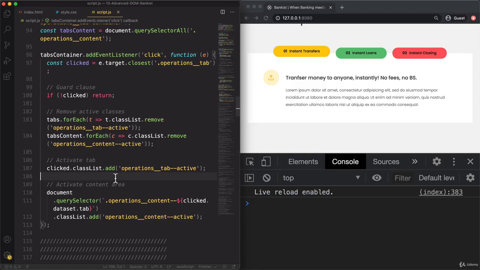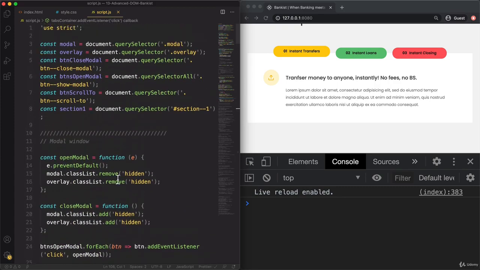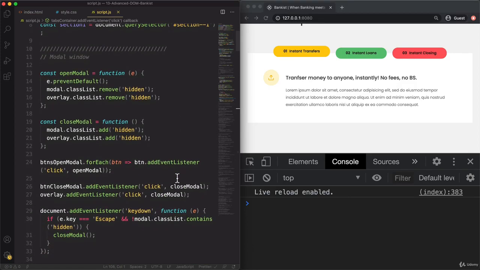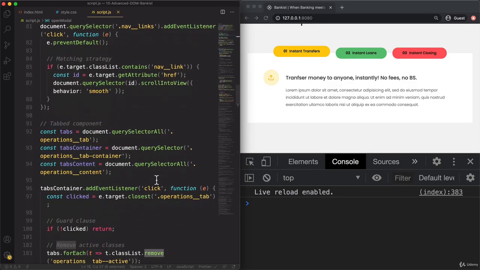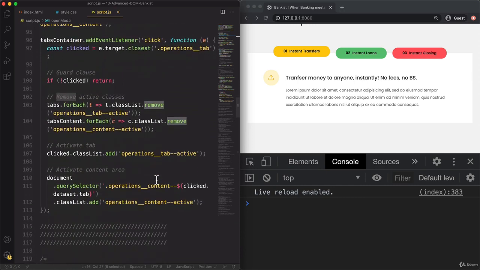And actually the exact same thing we did with the modal window. So if you take a look at the code, it's a bit similar. So to hide and display the modal window, all we do is to add and remove this hidden class. Now in this case, it's a little bit more complex, but the idea is always the same. It's to work with classes that have some styles for showing and hiding the classes.